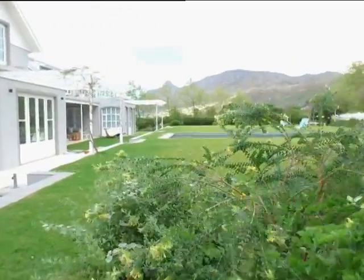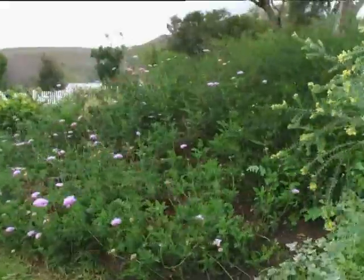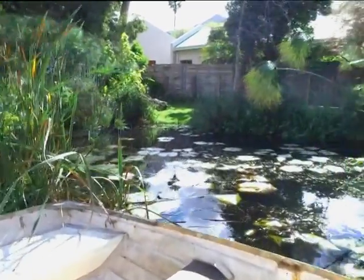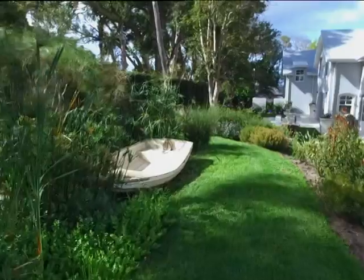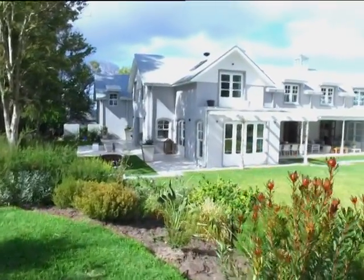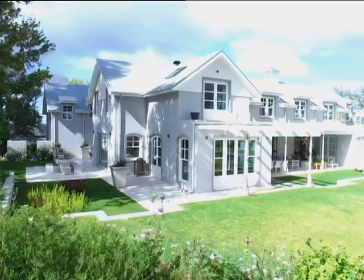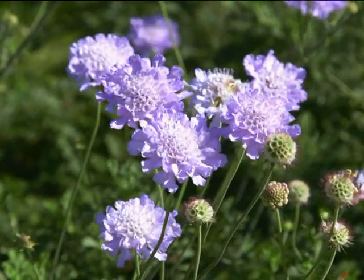Well, you've done a magnificent job, but I'm sure it came with a few challenges. There were a few challenges, yes. Water table for one, so we have some areas that's really wet. And then what we've done, we've planted some water plants at the back just to soak everything up. And we started then with geotextiles that we've placed down just to keep the soil from running down. And it's quite an interesting process that we had to cut in crisscross and plant each plant. So it was very slow going, but it paid off.